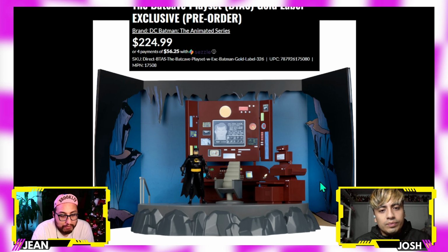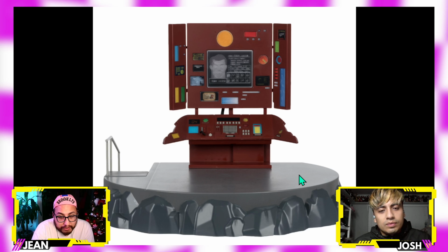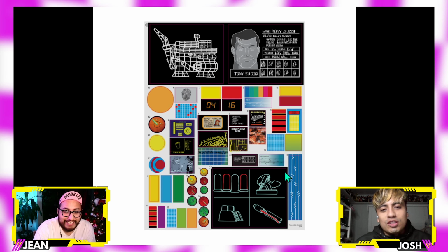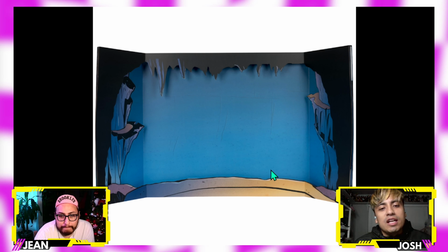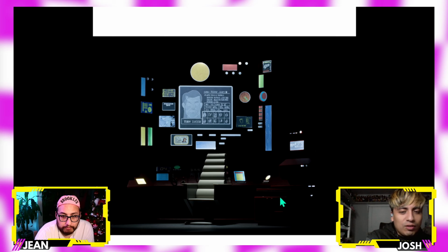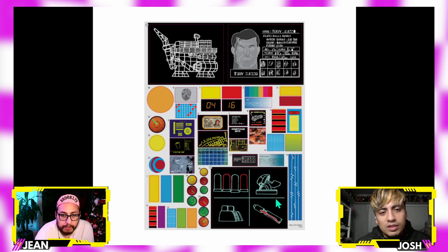They come with some tables, some backdrops. Yeah, you do get a figure on these. Definitely crazy too, though. Just look at the size of it, right? It is a sizable playset, not only height wise, but width wise, and even depth wise. I would say even like 150. I think 150 would be a good fair price on both sides. But 225? Nah, I don't think many people are gonna buy this. I think only the diehards. Yeah, we'll see. All right, let's keep it going here.